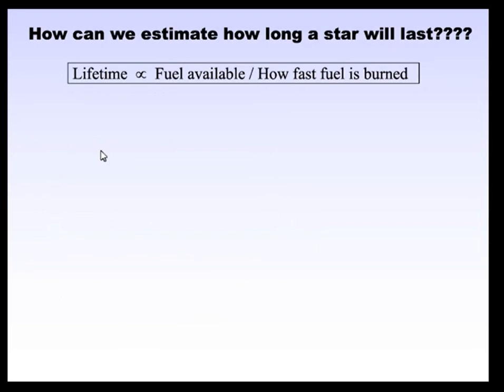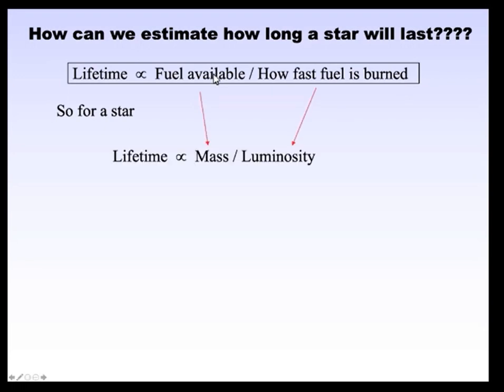Now, that's also helpful because from the luminosity and the mass, we can figure out how long a star will live, right? The lifetime of a star is proportional to how much fuel you have to burn divided by how fast you're burning the fuel, right? Now, for a star, how much fuel you have to burn is its mass, and how fast you're burning the fuel is its luminosity. The luminosity is the energy that's being released during those nuclear fusion processes, so the luminosity is a direct measurement of how fast it's burning the available fuel. So the lifetime, or the amount of time a star can live, depends on the mass divided by the luminosity.